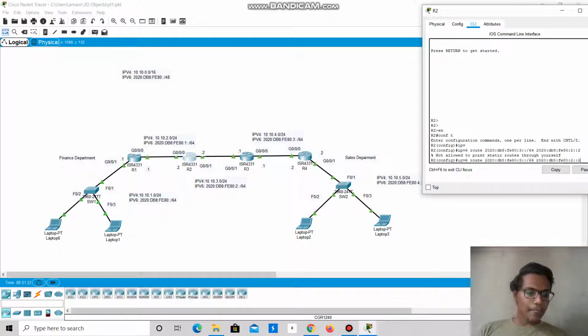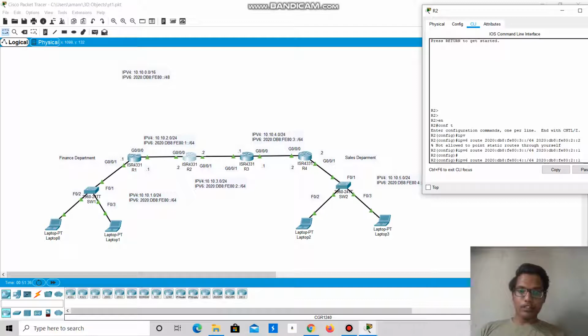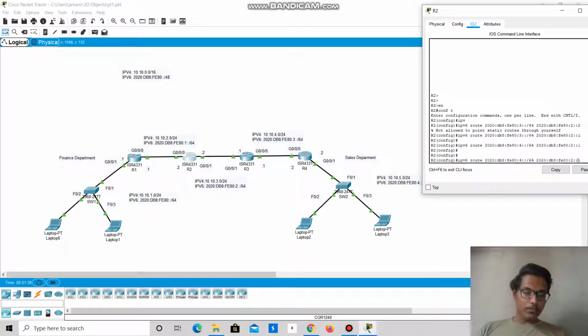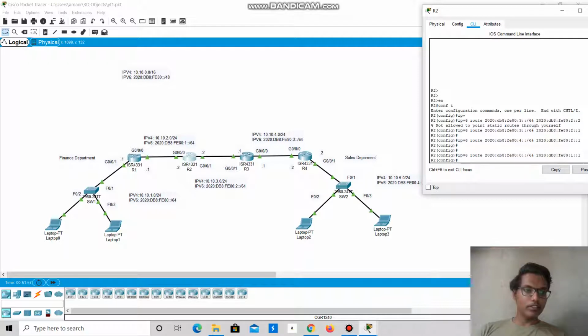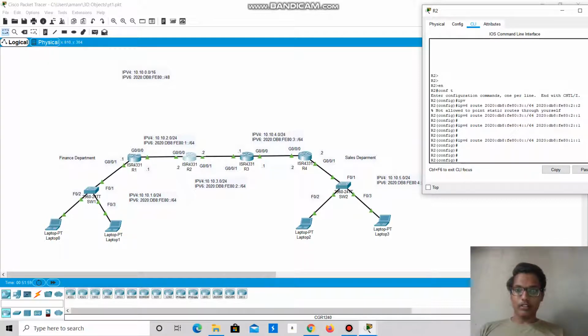Sorry, this will be 1. Okay, and to go to subnet 4, it will go by the same interface on R3, and to go to the finance department it will go by R1, and the IP address on the interface 0/0/0 on R1 is 1::1. So that's all on R2.